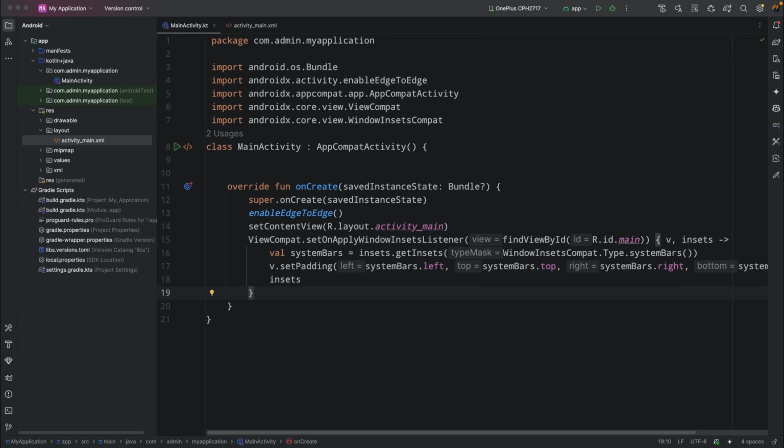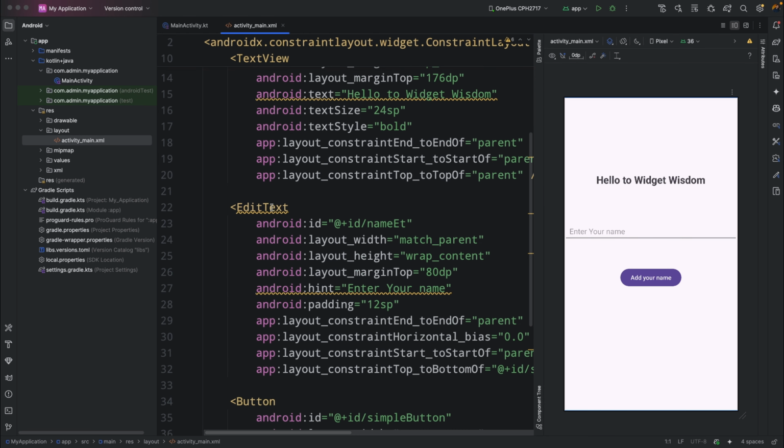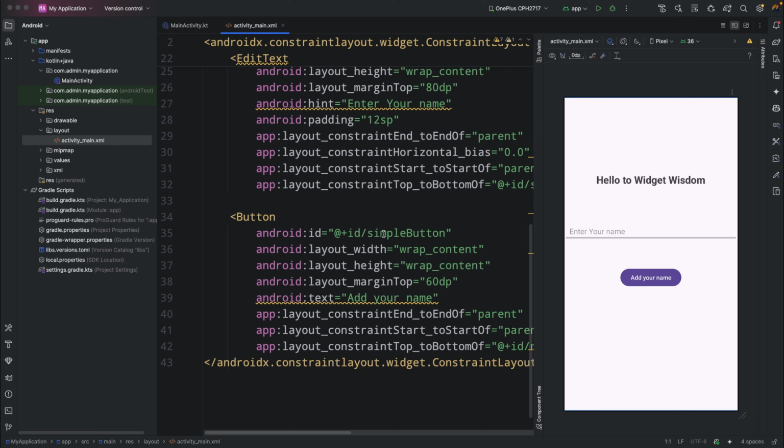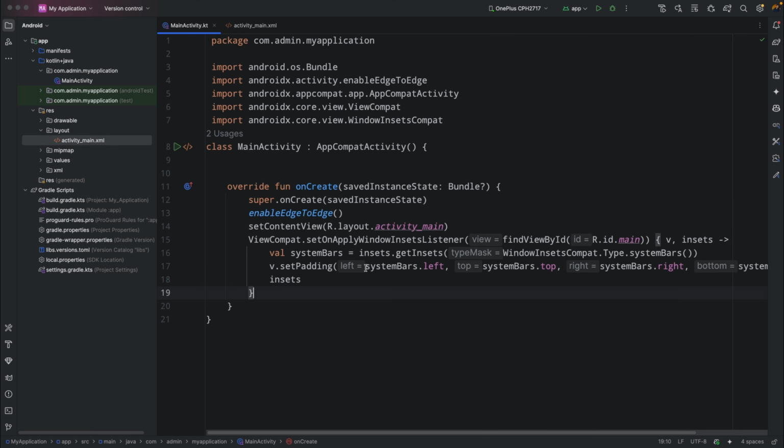So let's say in my project I have an ID. Like here I'm using the last video's tutorial. So let's say I want to refer to this button, right? So here I can create a variable for the button.